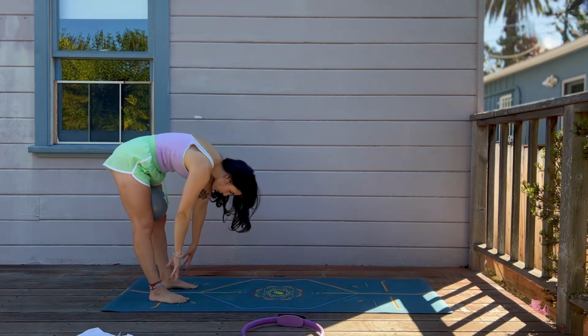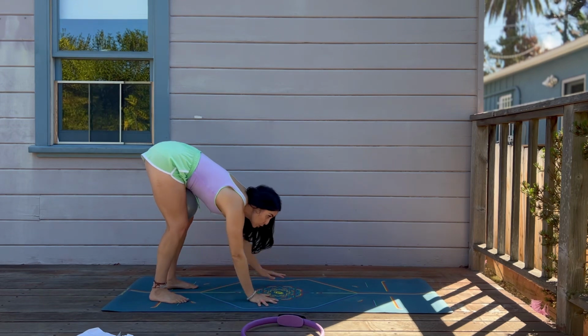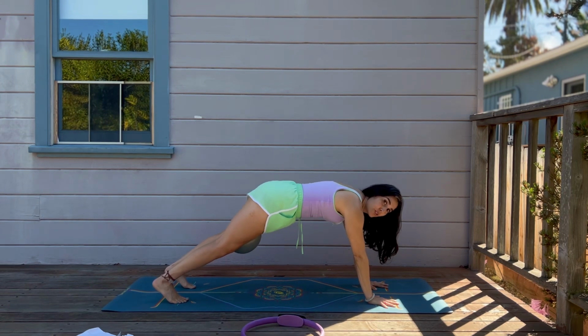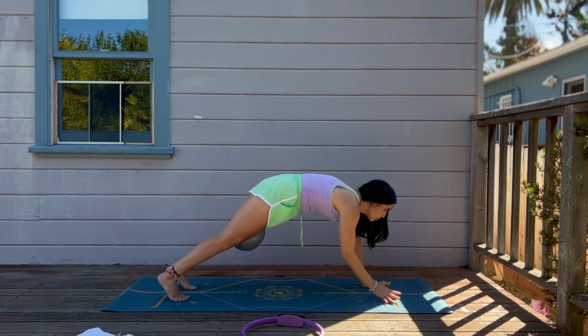Keep going, ragdoll. When you can touch the ground, even if you need to bend the knees, start to plank walk. Hold your plank, spread your fingers, push the shoulders down, lengthen the tailbone so you're tucking and squeezing belly and shoulders. We're gonna start with some shoulder taps.